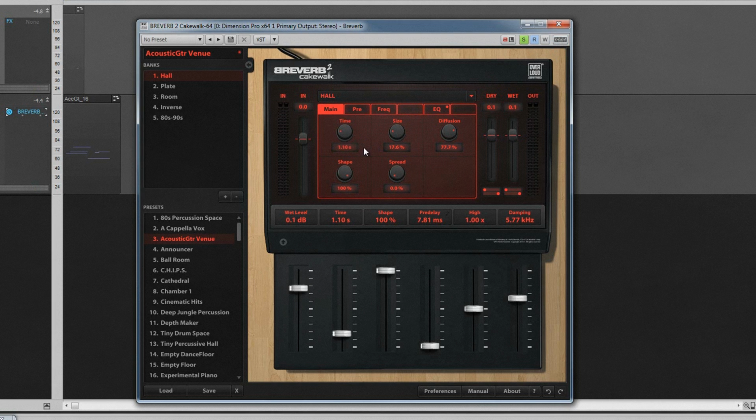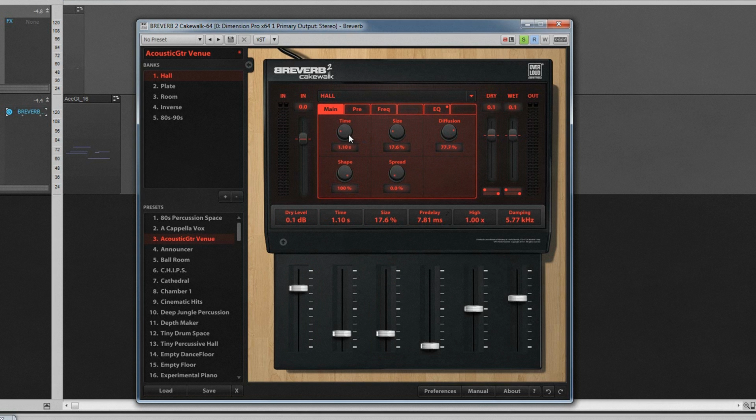To change a smart fader's function, right-click and drag the page control of the parameter you wish to add to one of the faders. For example, I'll drag the size control down to replace the shape smart fader and the dry control to replace the wet smart fader. There are many common parameters on the Hall, Plate, Room, and Inverse reverbs that, although on different pages, perform the same function with a couple of exceptions. We'll look at those as we reach them.